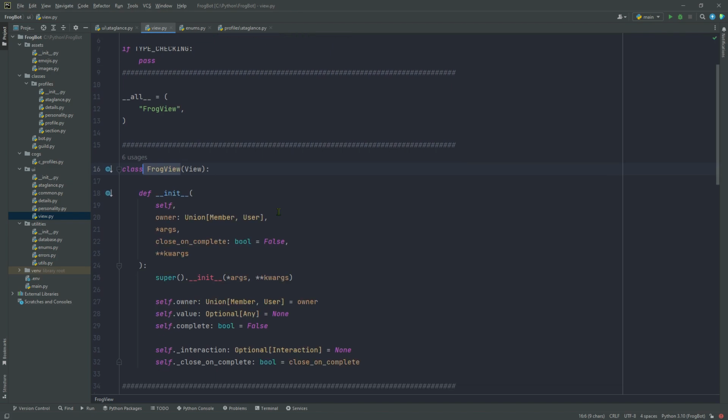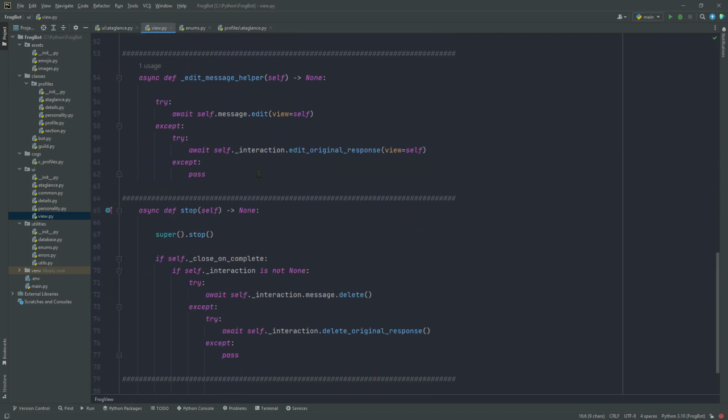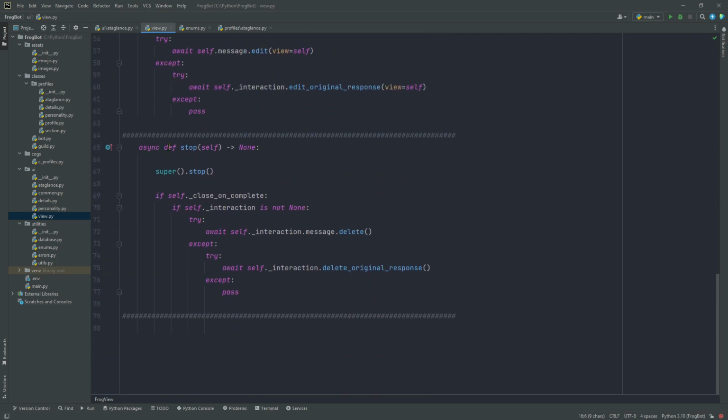But if we open up our frog view over here and we go down to our stop function, you'll see that we've made it an async function, because we've defined this behavior in which if we mark close on complete as true, then it's going to delete the message this view is attached to, to keep things neat and tidy, right? So that's why we have an async function here for our stop method in our frog view.